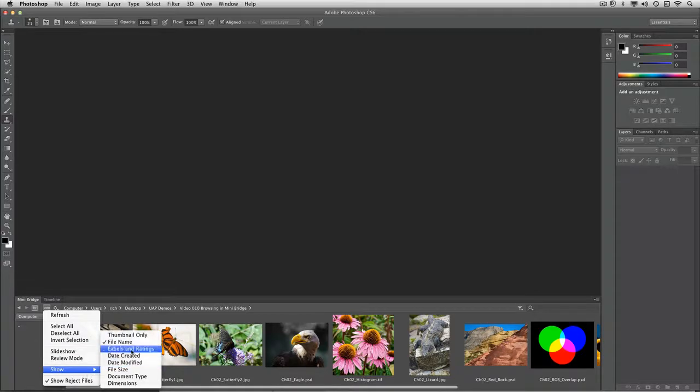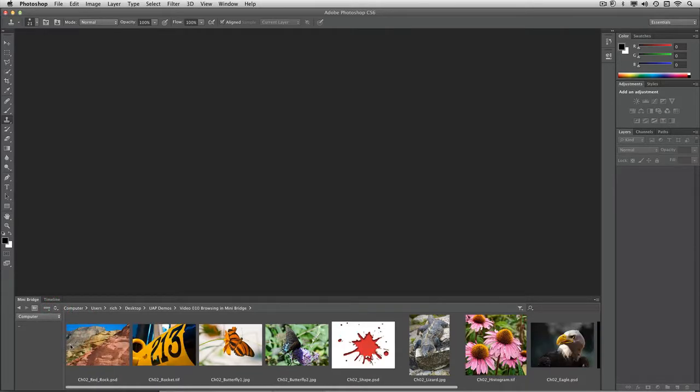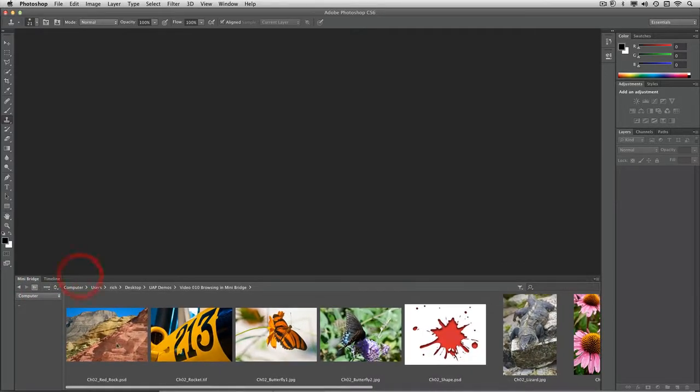Notice we could take advantage and sort and see different information, such as any ratings or the file size, and it will adjust what information is shown. Let's go back to the file name in this case. I also can go ahead and sort by file name or maybe date modified to make it easier to find my recent images. All of these options are very easy to choose between, and you see they're available from quick pop-ups. If you make this larger, the thumbnails themselves will automatically adjust in size.